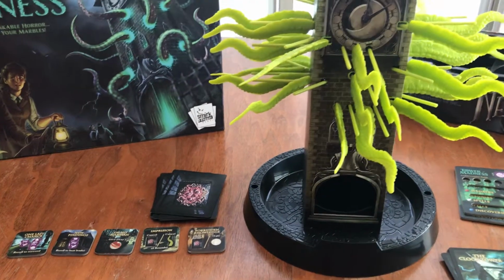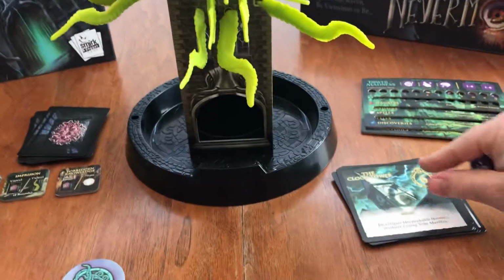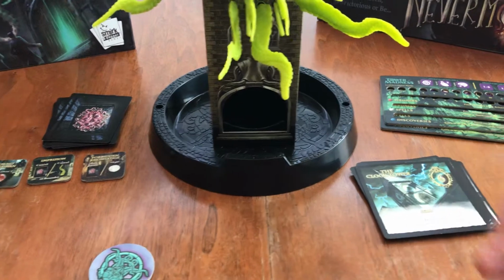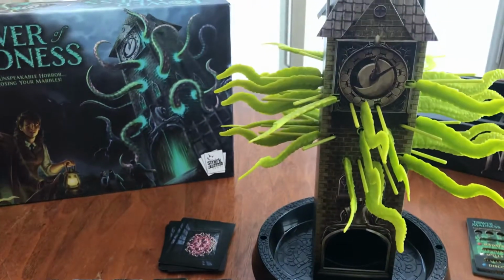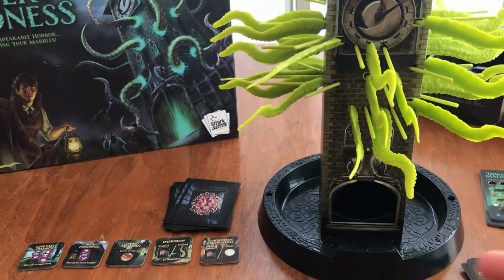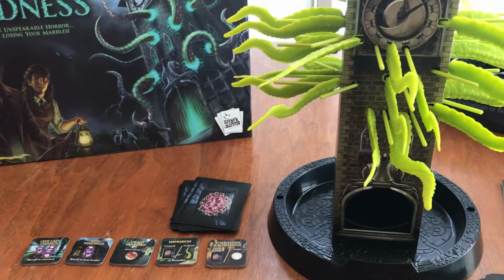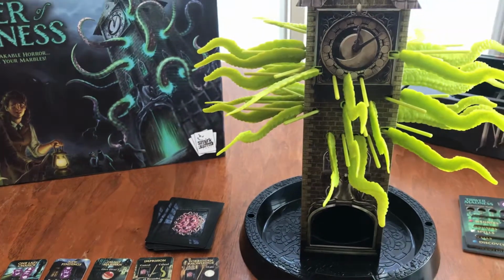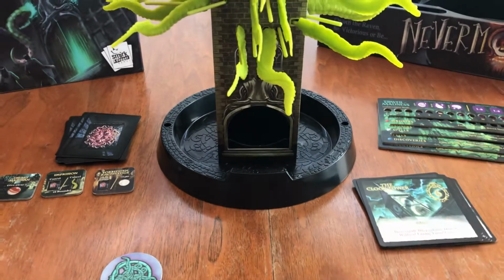The best investigator will win the game. Whoever has acquired the most points, that is, as long as the world does not end. The world ends when there are three green marbles in this tower. And as soon as the third one comes out, if we have not gone through all of these locations, we lose.